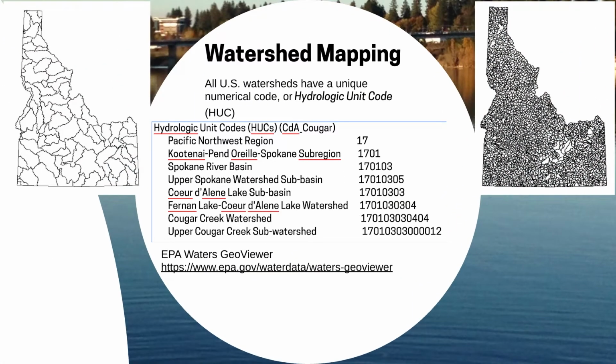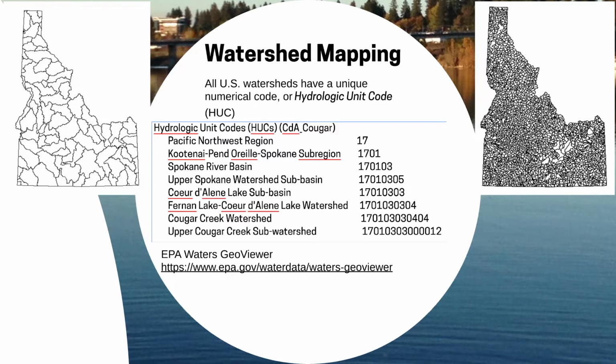Because watersheds can be viewed from large to small, in the United States we assign a similar numerical code for each watershed. Just as every house has an address, every watershed has an address called a hydrologic unit code, or HUC. We sometimes pronounce it HUC. These codes are written in sequences of two numbers and grow longer as you work upstream into smaller watersheds.